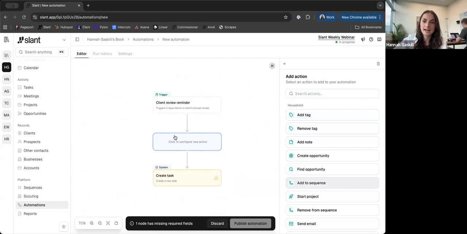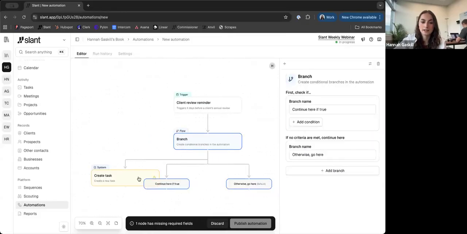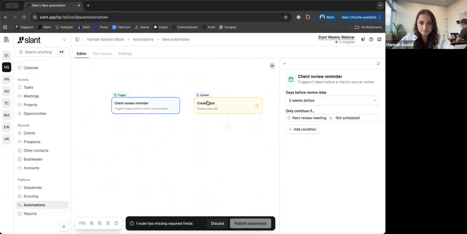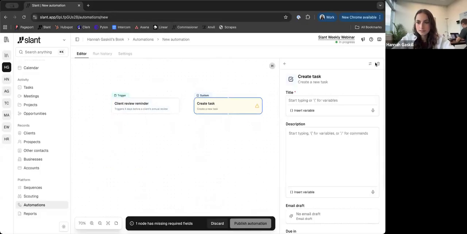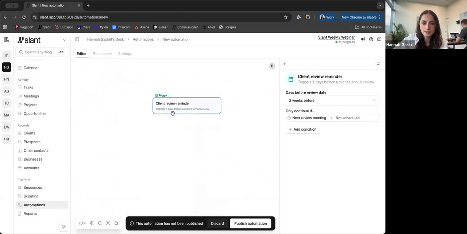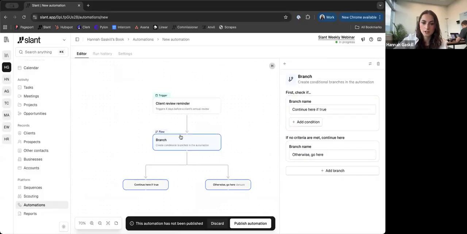One of the steps you can add in an automation is to branch the logic. And it hates when you already have a step created. So let me delete this so it doesn't look wonky. Let's see, delete that. So if you build your trigger and you add an action, you can add that branching logic.